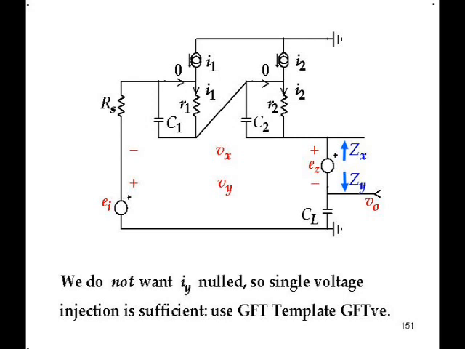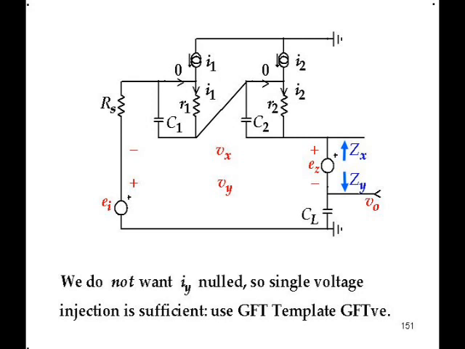The impedance ratio affects the value of T that you get. In this case, it's the only value, it's the whole thing. This ratio is T. Now, Zy is simply the load capacitance. Zx is a fairly complicated impedance because it looks back through the two devices. But the T that we want is simply Zy over Zx.